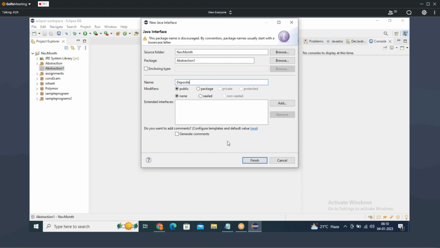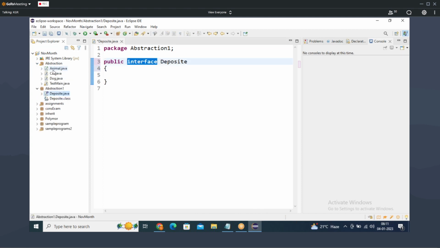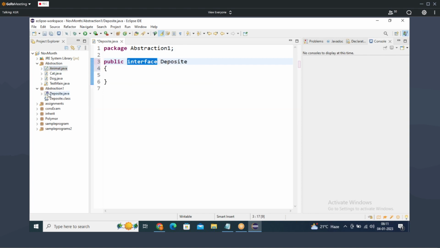Okay, so there is nothing to select here. I am going to click finish. Interface, source package. Okay, fine. You can see here the keyword is interface. Previously, we observed these are classes. If you open this one, you can see class. It is an abstract class, we have A here, so this is a class. Now this is an interface, and in the icon we are able to see I. That means it is an interface.